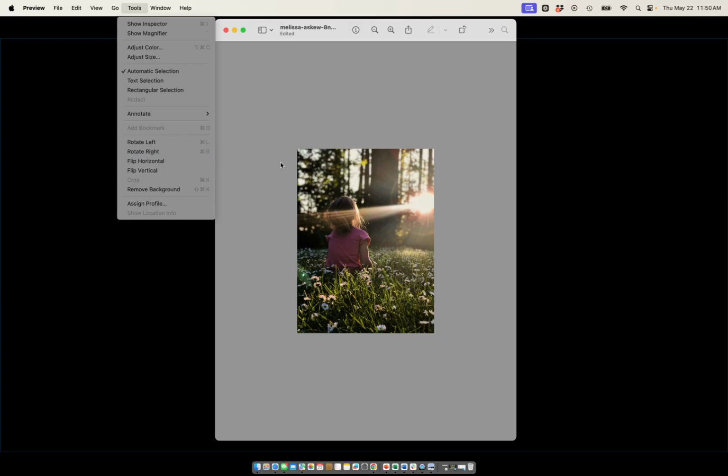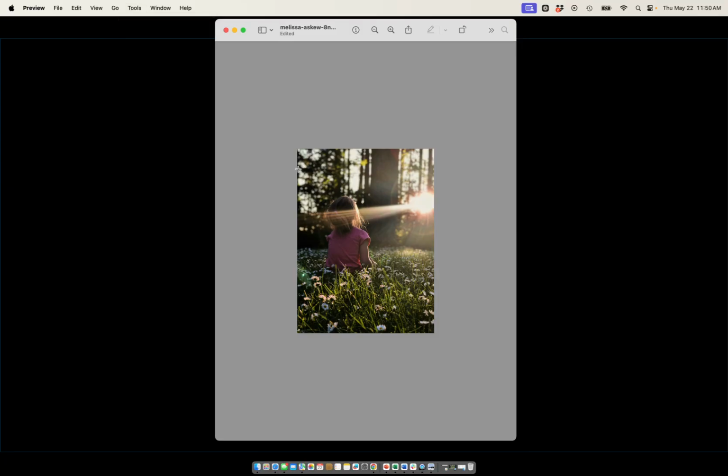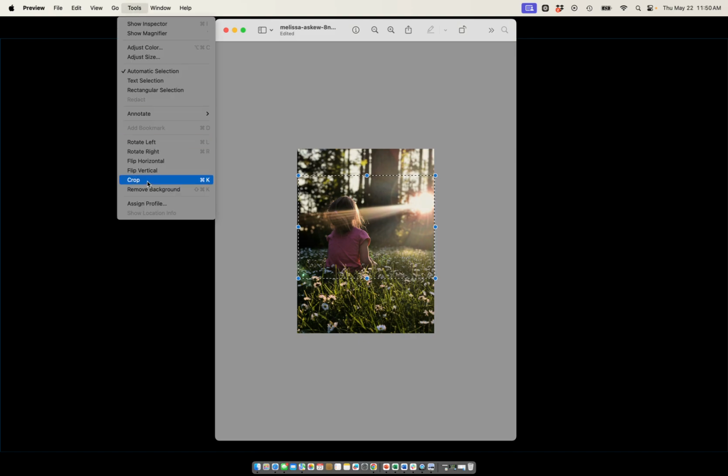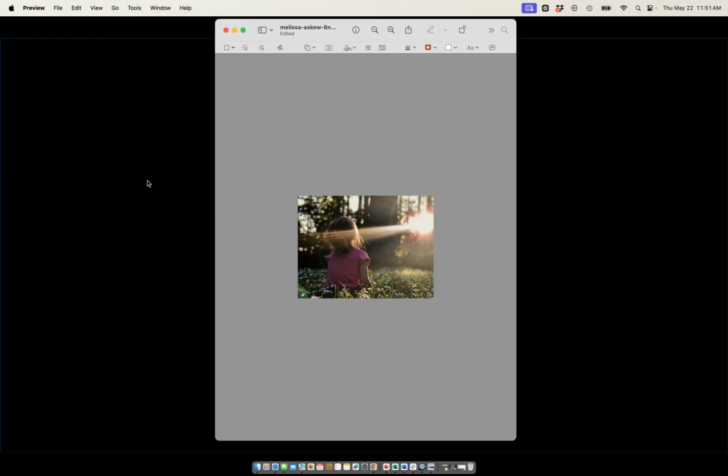So we're going to go back to the image and you can see there's the cursor. And then when I click on it, all of a sudden it changes to a little plus sign. So I'm going to go down a little bit lower. I definitely want to get that beautiful sunlight in there. So we're going to go over there. And then we're going to select it. Want to make sure to keep her body in there. That looks pretty good. And then you release it and you go back up to Tools, and now you can see that Crop is highlighted at this point. So we go ahead and click on that, and then that image is now edited.